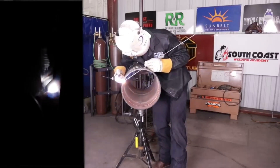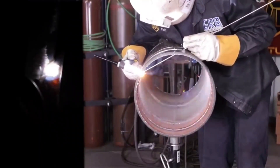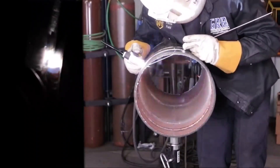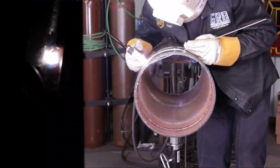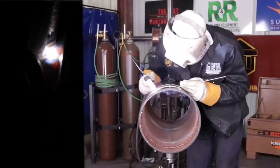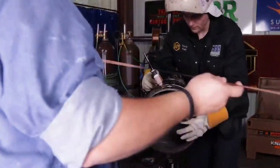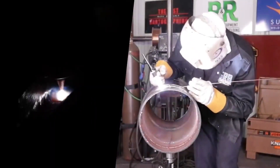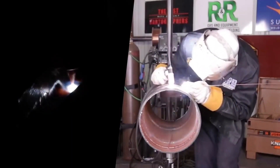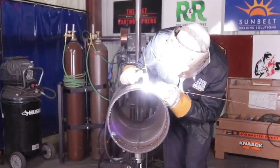With this particular technique, I'll have a tack at 12 o'clock, a tack at 9 o'clock, and a tack at usually about 7 o'clock. There is no tack at 3 o'clock. I can weld from 6 o'clock up to about 2 o'clock standing on that side of the pipe. I can cut the tack out at 12 o'clock, thin the tack out, or feather the last deposited stop at 2 o'clock. I can go to the other side of the pipe and pull the weld puddle up towards me, 2 o'clock to 12 o'clock. I can take the grinder, cut out the tack at 9 o'clock, cut out the tack at 7 o'clock, feather the start at 6 o'clock, feather the stop at 12 o'clock. If I want to weld in one go, I can stand on either side of the pipe, or reach over the pipe and weld from 6 to 12, or do the bottom quadrant from 6 o'clock to 9 o'clock and then go to the other side.